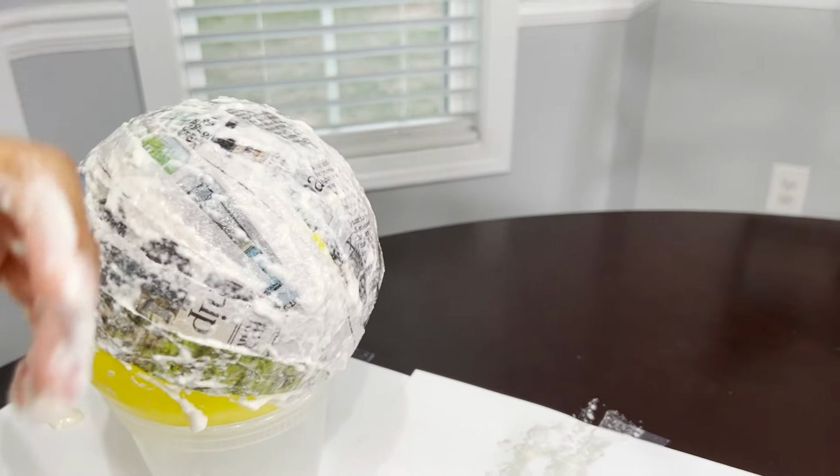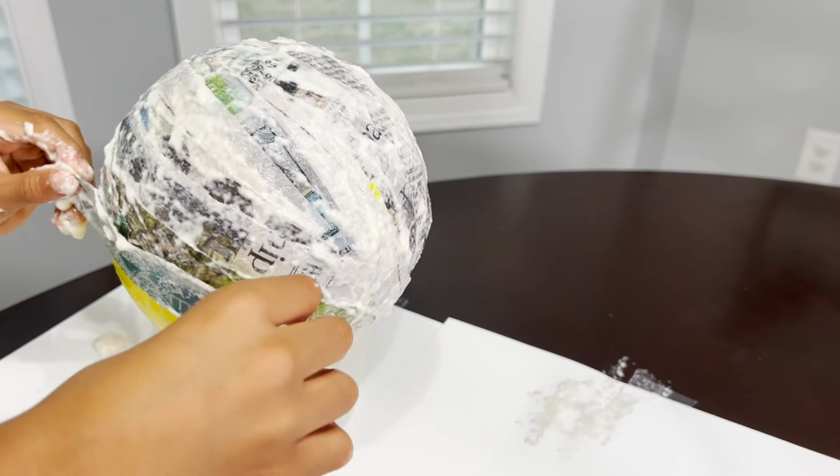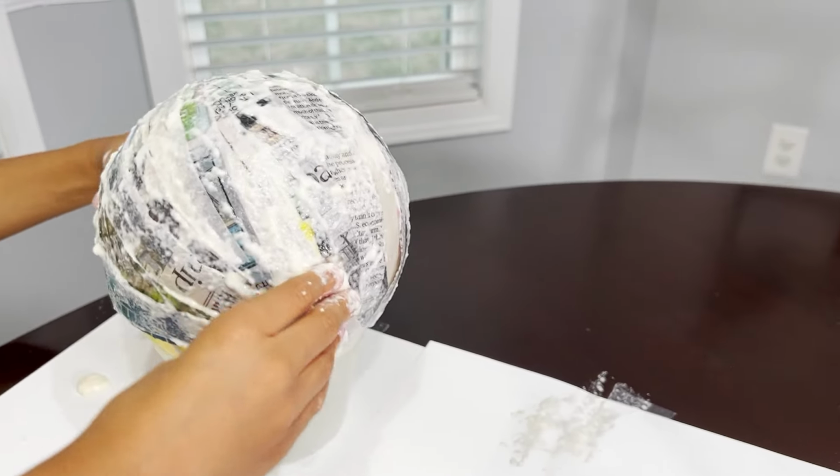Playtime City. Today on this side of town, we are making a paper mache what? Paper mache what, Munch? Solar system. Solar system, yes. You guys are catching us in the process.